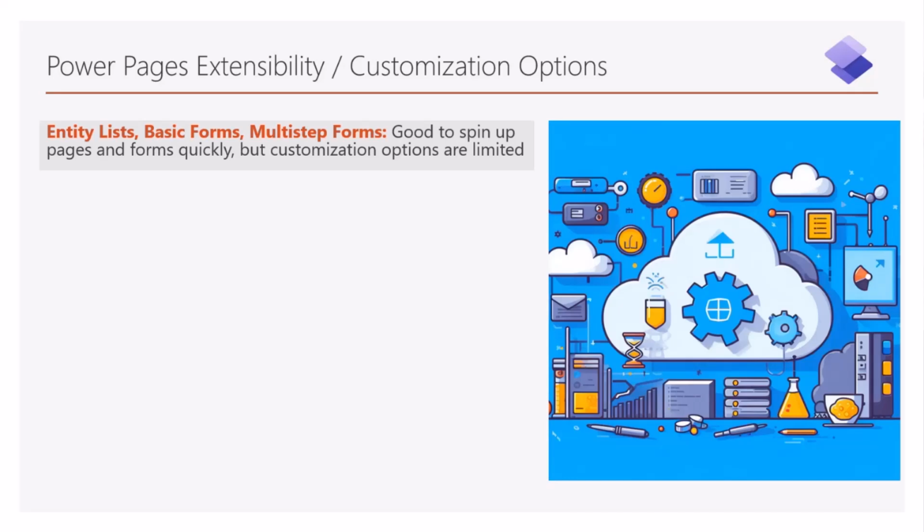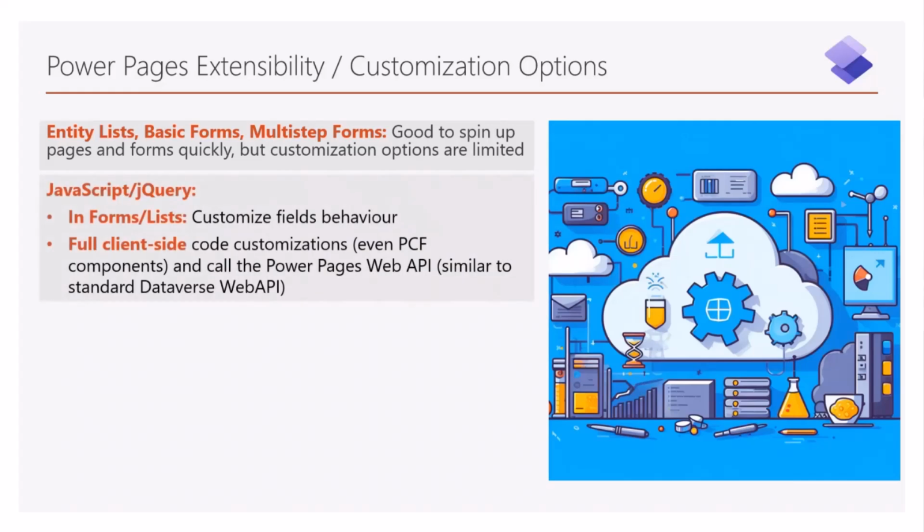It's really easy to set up, but you cannot do a lot of custom code on top of them. You can do a few customizations in rules and field behaviors using jQuery or JavaScript. And if you want to create full custom pages in Power Pages, you can leverage jQuery or JavaScript, or go through vanilla.js to do full code customizations. You can also use PCF controls as you use for Canvas apps or model-driven apps.